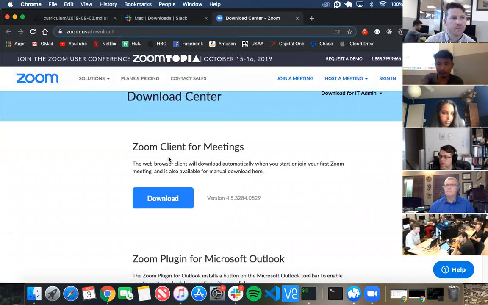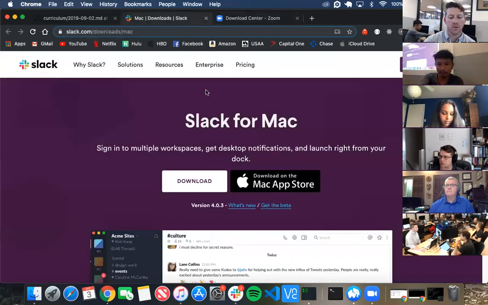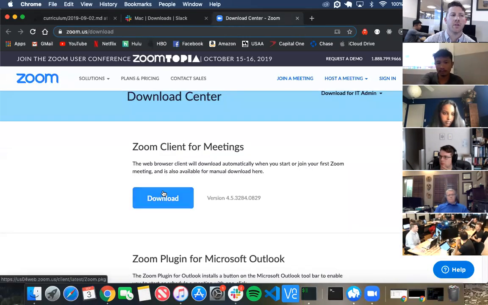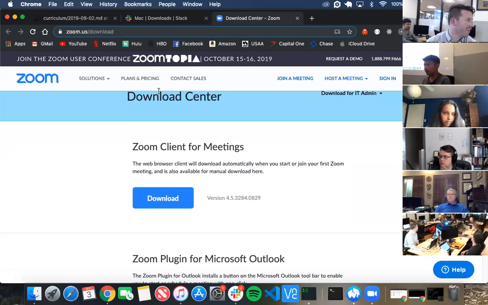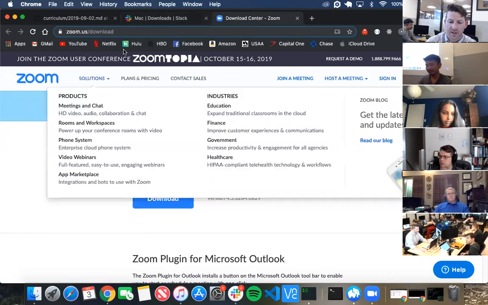Can you do that without the app? You can do Zoom without the app as well. Oh, yeah. It's okay, because there's that whole exploit thing. I don't know. That's been patched. Yeah, that's been patched. Yeah, it should be patched. Like a week after. Yeah. So, yeah, you want to download that.